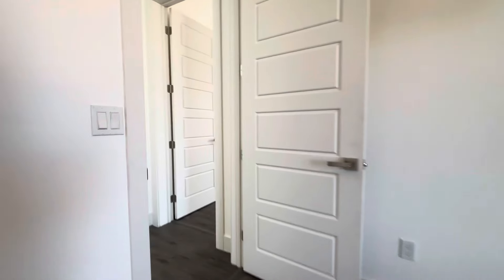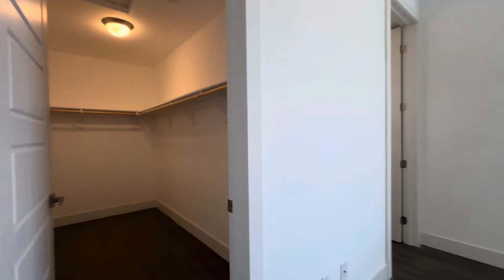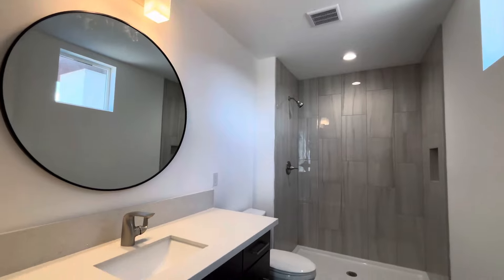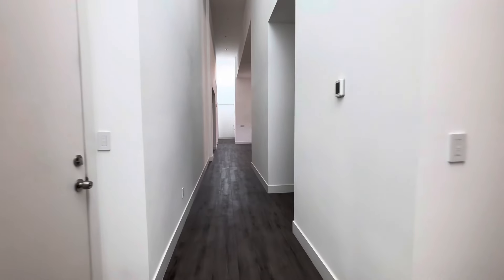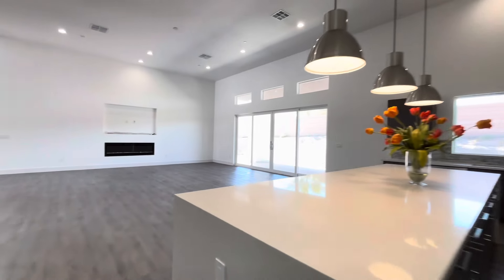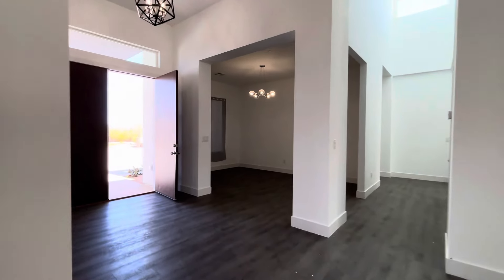After the home tour, we'll drive by some empty lots in this neighborhood that you could potentially build your own custom home on. Building a custom home also allows you to be more in control of the construction process — you can oversee that only high quality materials are used and the craftsmanship meets your standards. You can tell the materials used in this home are higher quality than the track home models that I often tour. Now I want to take you for a drive around the neighborhood to show you how beautifully it is kept even though there are no HOA rules or fees.